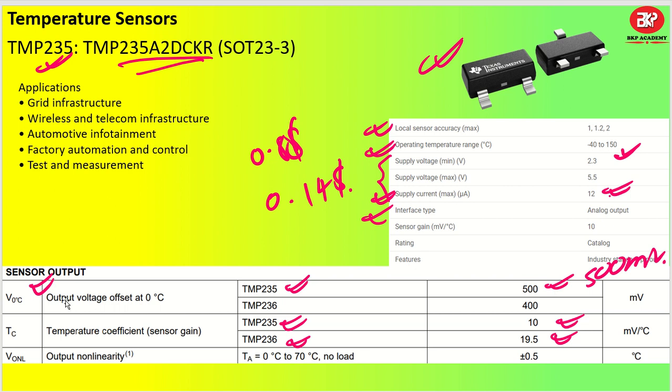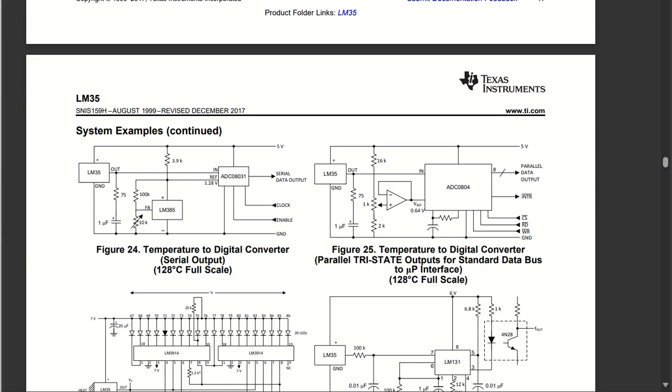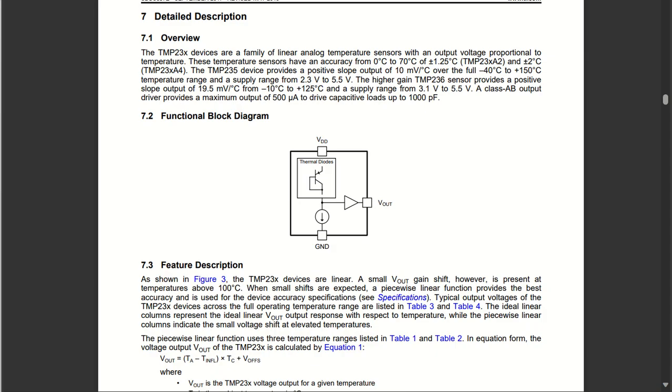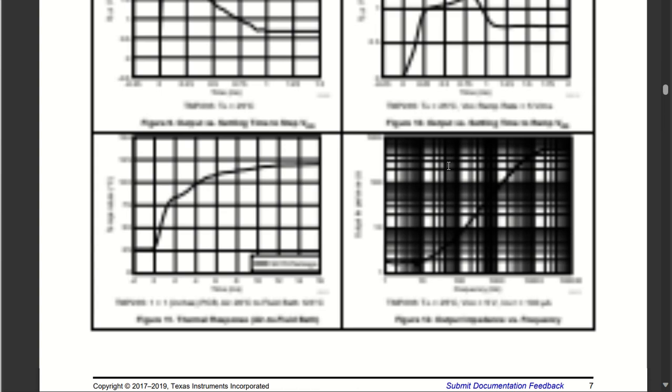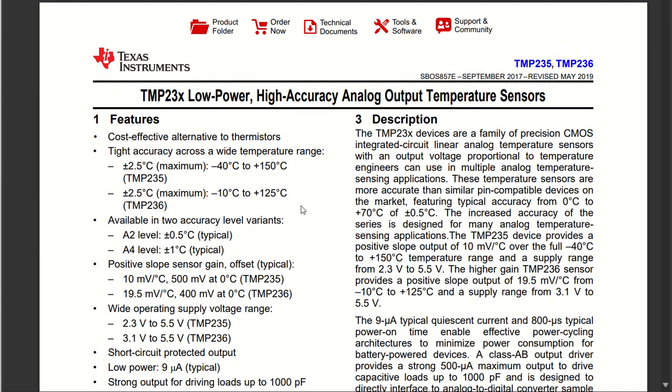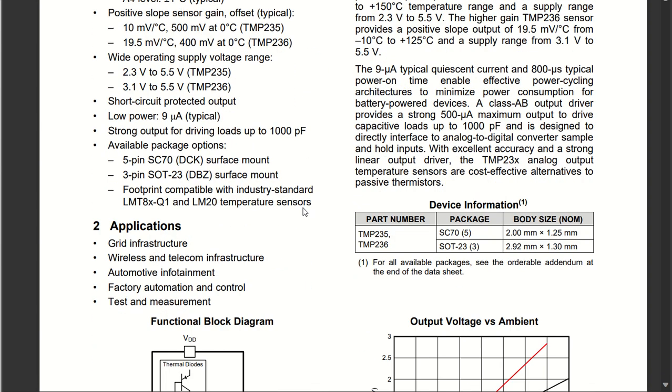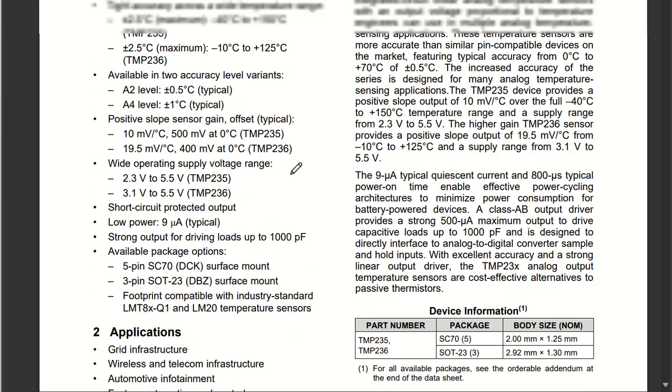So let us go to the data sheet of this particular device and try to understand the different readings of the TMP235. This is our TMP235 data sheet, and you can see the complete features and applications of this device.